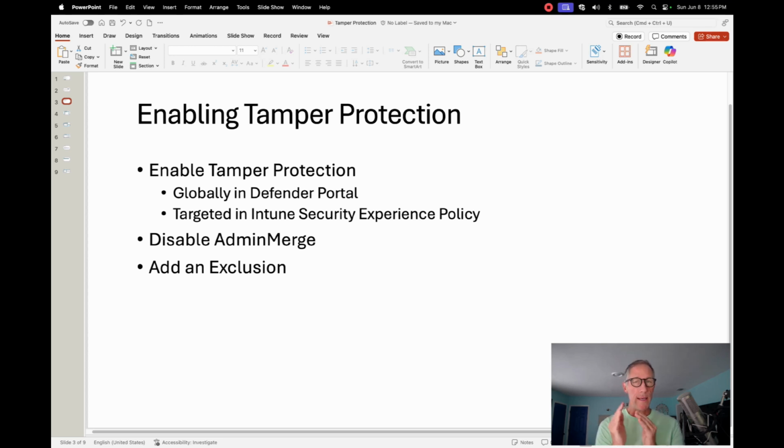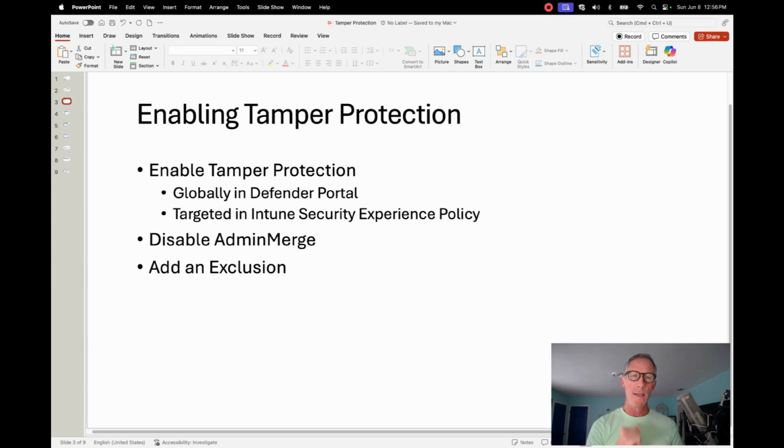It's going to be in the endpoint security part of Intune, in the antivirus part of that. And it's not an antivirus policy. It's a security experience policy. So when you click on the down arrows and you're choosing, the platform is Windows and the type of policy, it's not going to be an antivirus exclusion policy. There are 4 of them in there.